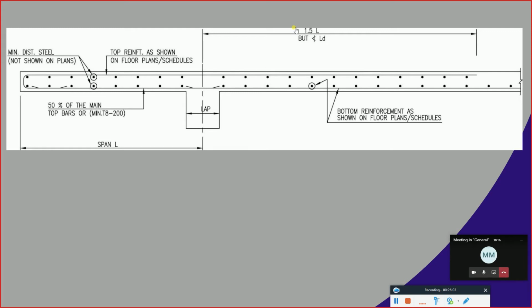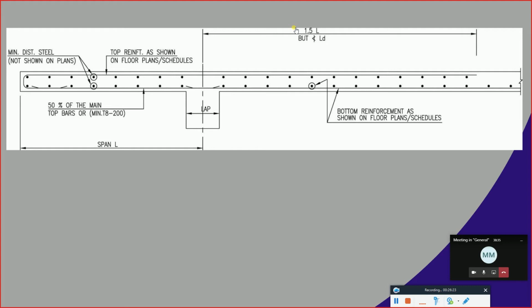Okay, so to summarize once again, we have bottom reinforcement that starts from the beginning till the end. We don't stop it whether we have top bending moment or bottom bending moment. Whenever we have top bending moment, we are going to have top reinforcement.